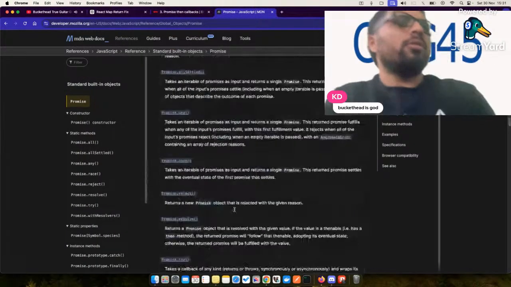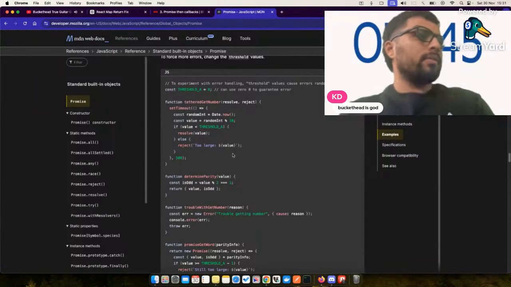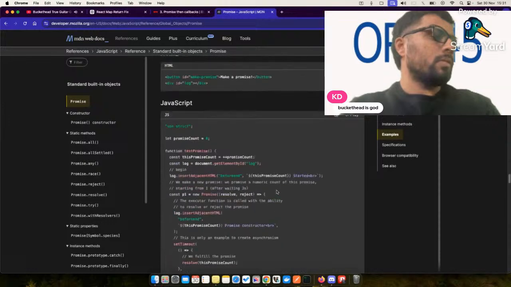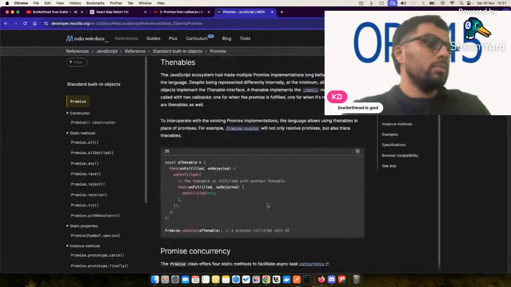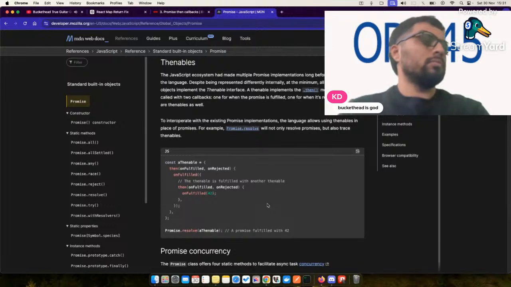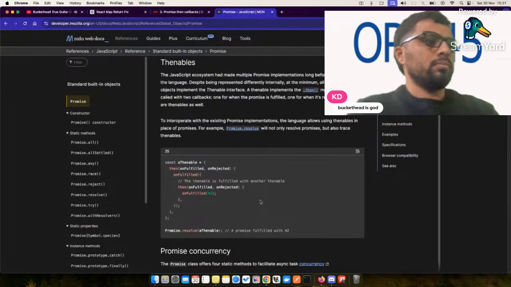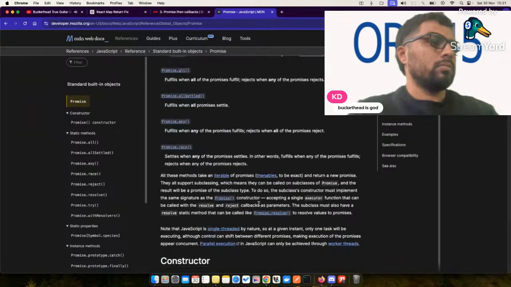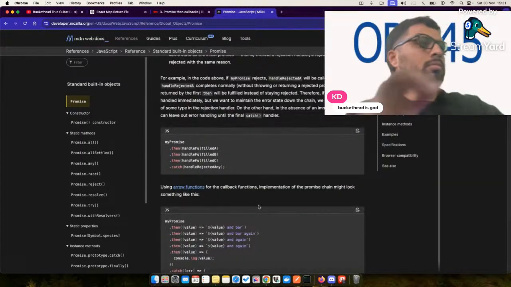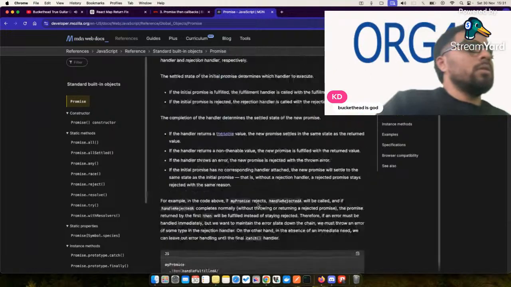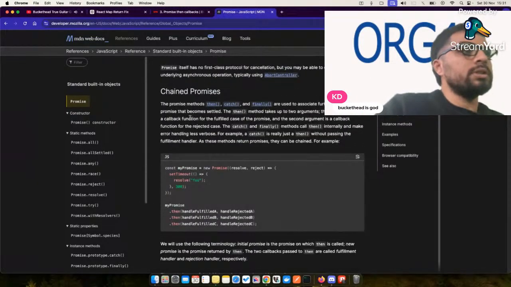Let me see the documentation again, and if you can find something from here, then it will be better. Chaining promises: further action with the promise that becomes settled.